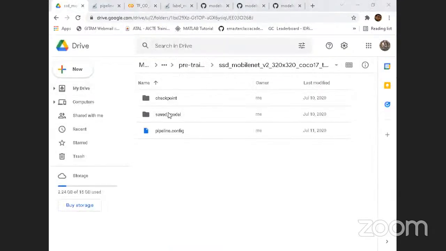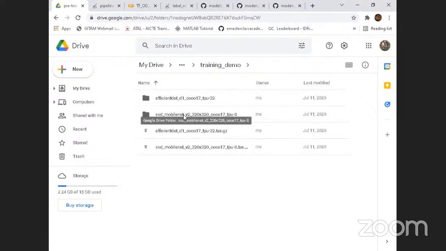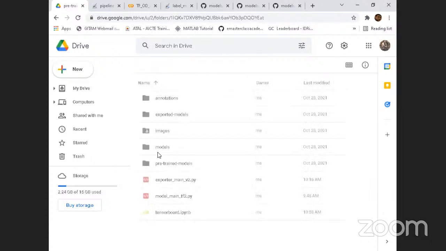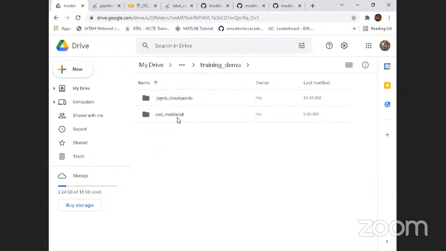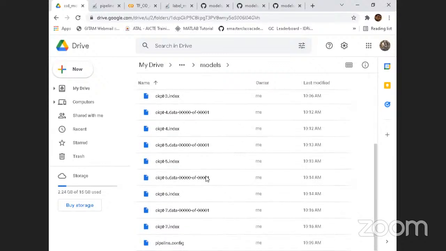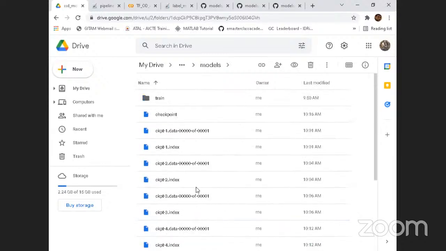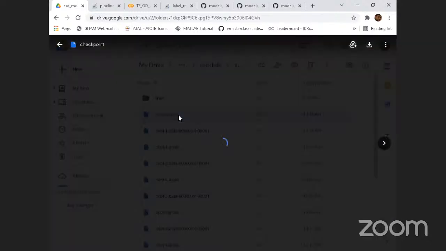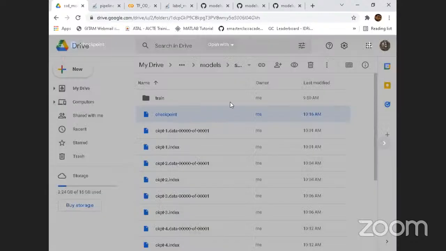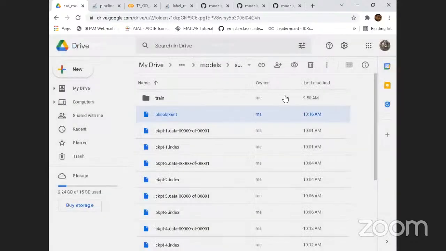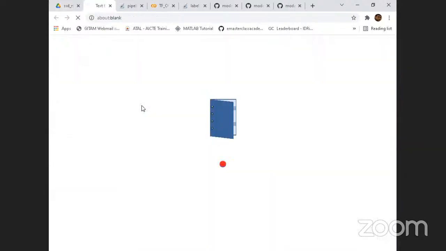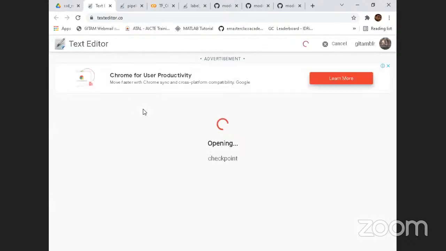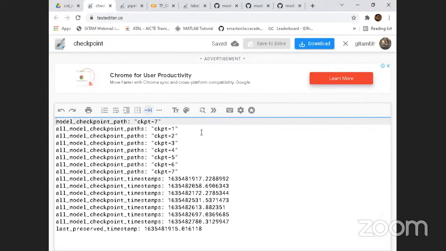Why did it stop? Because I already trained this model for 5,000 epochs. Let me show that. In training demo, models, the system, these are the index checkpoints.